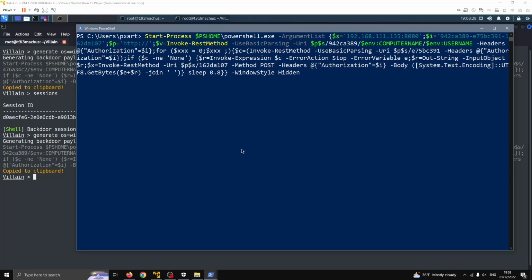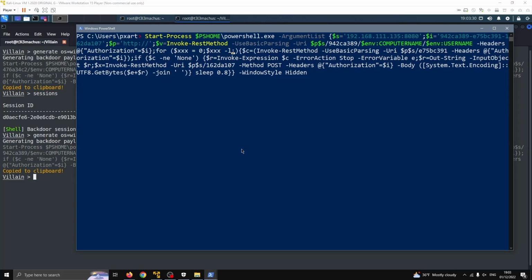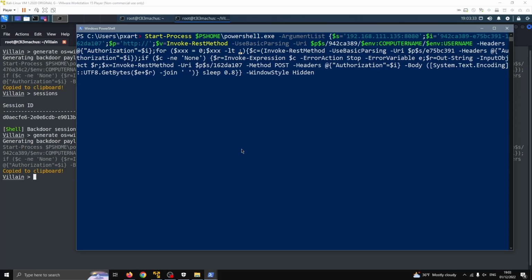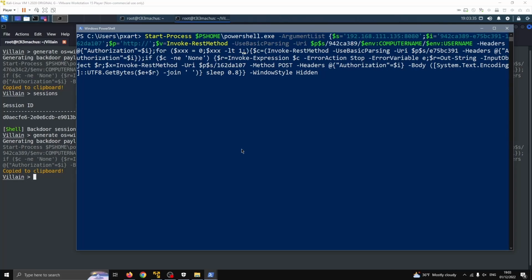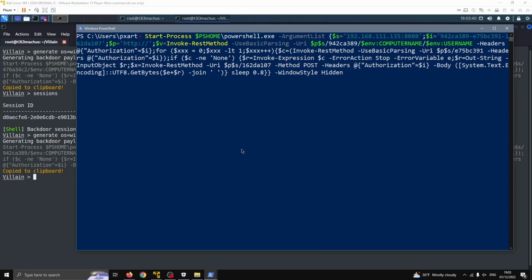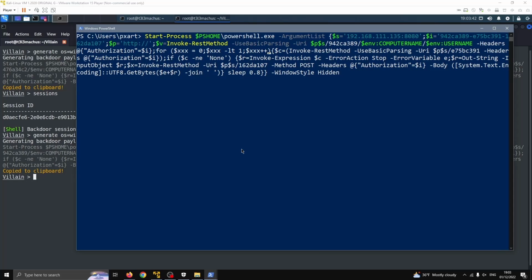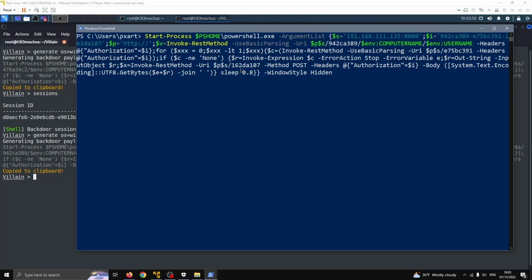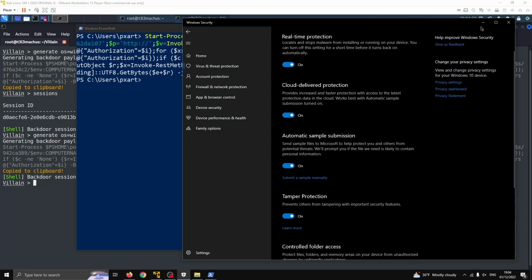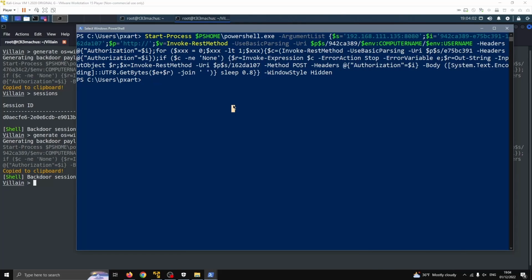This variable that I named xxx, let's say, is less than 1, and here's what's gonna happen. Usually this is plus plus to advance this variable's value in every iteration, but we don't need to advance it. If we just do this, it will just be an endless loop, and I'm pretty sure it will probably have the same effect. And we get another backdoor session. We're still running, but there's still more we can do with this.